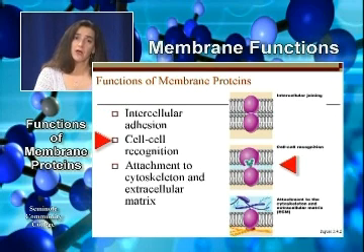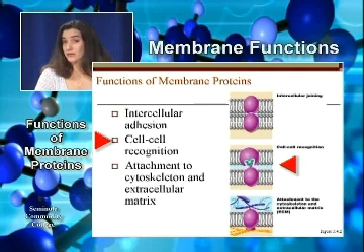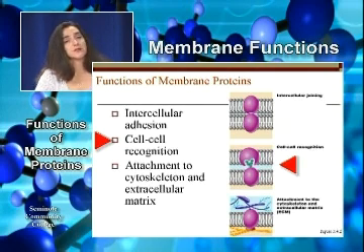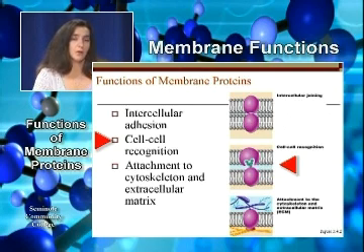Once again, our cell has to recognize other cells as being part of itself. Whenever we have foreign invaders, we see different markers. Our cells contain what we call cell-to-cell recognition proteins. That means when a liver cell comes in contact with other liver cells, it realizes that it's supposed to belong there. And that's why transplanting foreign organs in a transplant surgery can cause many problems and rejections of the new organ. These cell-to-cell recognition proteins are very important and need to be matched as closely as possible when an organ transplant is necessary.